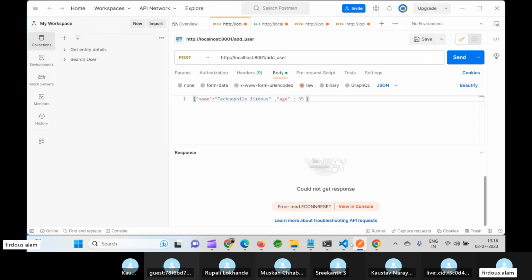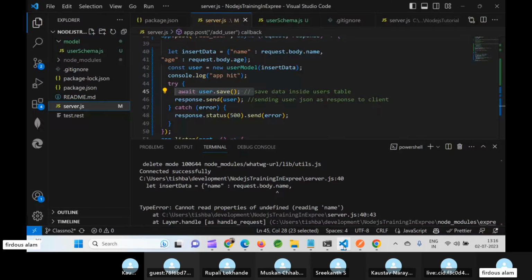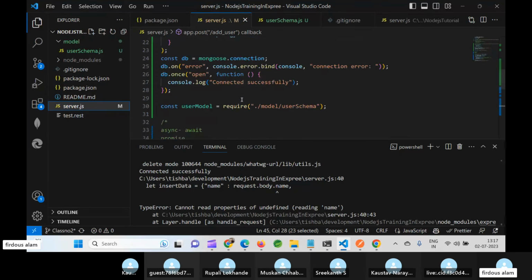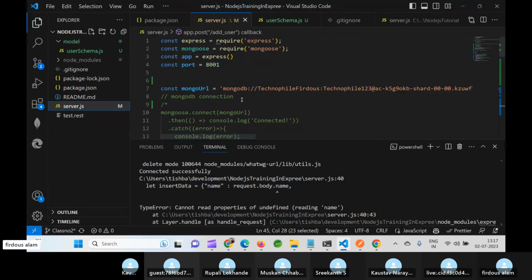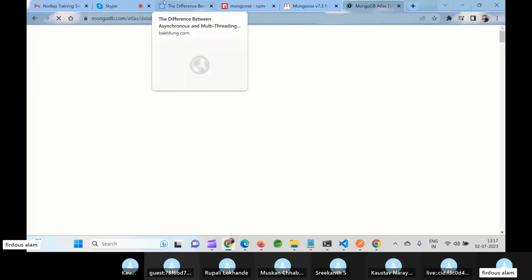Once we hit this, we get an error. Why do we get an error? Because Node.js was not able to understand the request which we are sending. By default it thinks all requests are coming in string format.